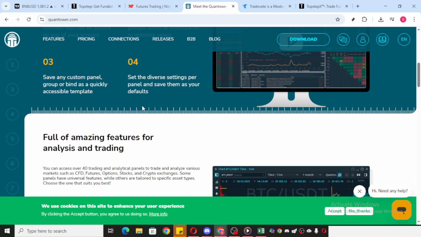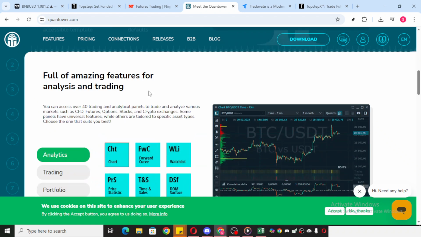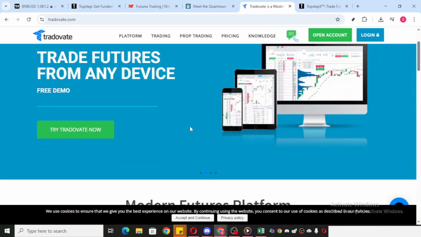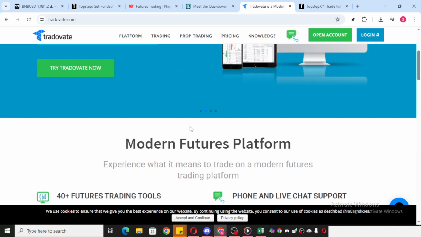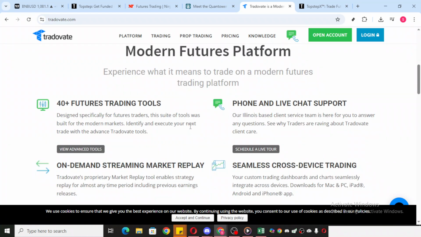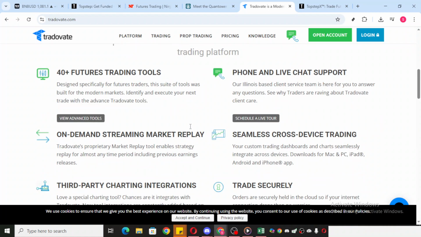For those of you who are focused primarily on futures trading, Tradovate is designed specifically with your interests in mind. It offers a streamlined workflow, making trading futures more straightforward. Plus, it integrates well with TradingView charts, giving you added flexibility. If simplicity and efficiency in futures trading resonate with your trading style, Tradovate is definitely designed for this niche.